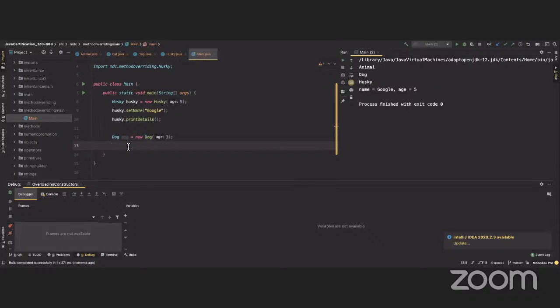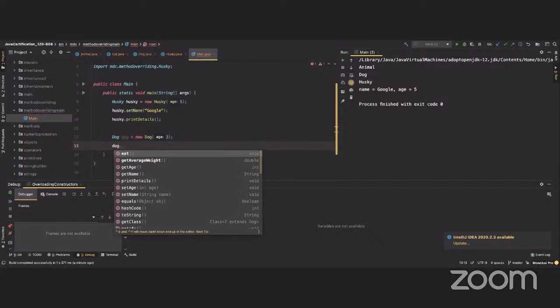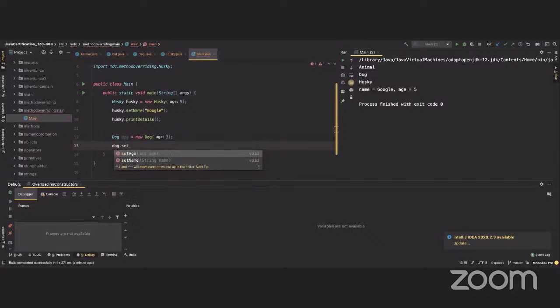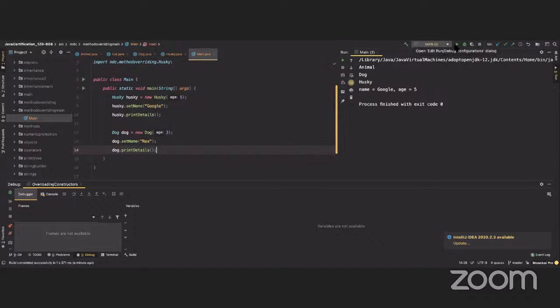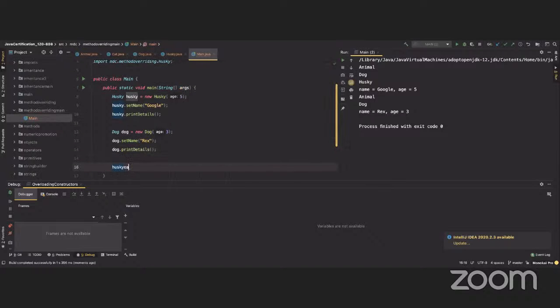And I can say dog set name, Rex again, and say dog print details. Now I get something similar, but I don't get Husky. Okay, good.